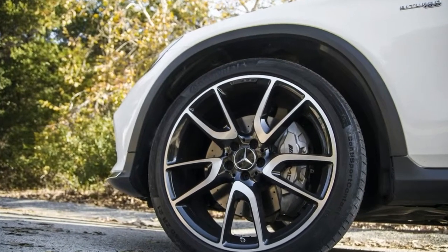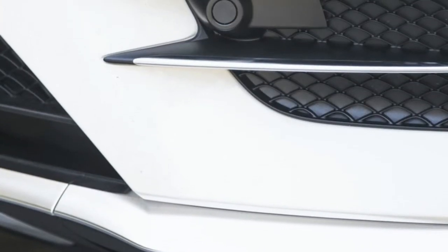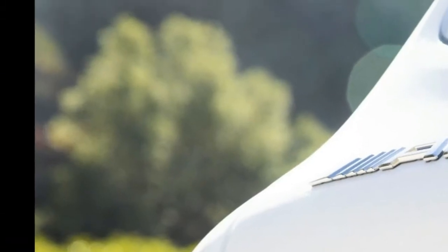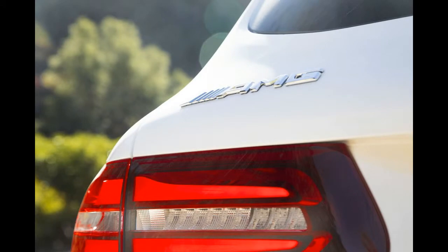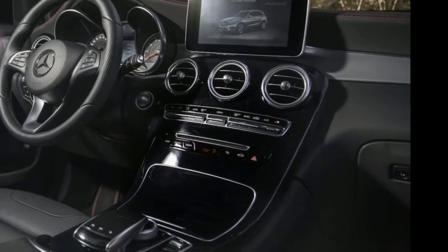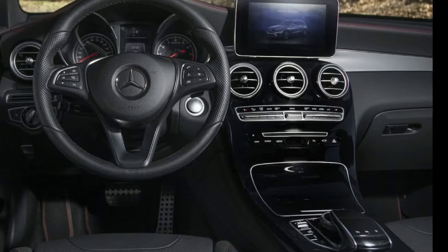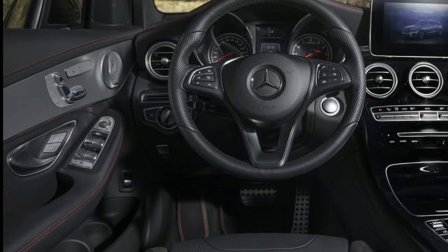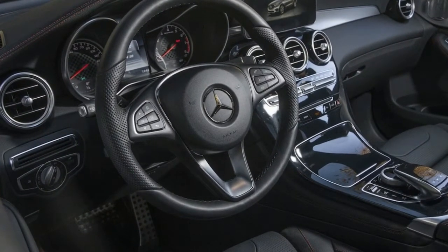If you're a fan of the standard GLC's good looks, then the AMG 43 version is off to a good start. It's an attractively sharp vehicle riding on these 21-inch wheels and summer tires. While perhaps not as rakish as a Porsche Macan or Jaguar F-Pace, the slightly more upright shape of the GLC obviously pays dividends inside when you're actually trying to fit things into your SUV. Again, it's a balanced thing.